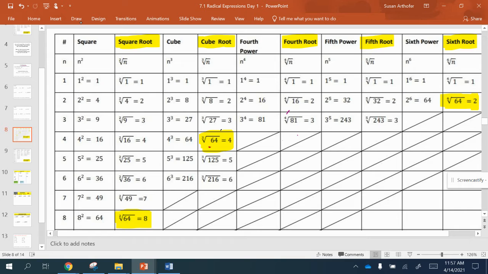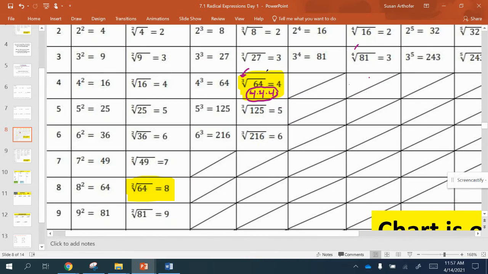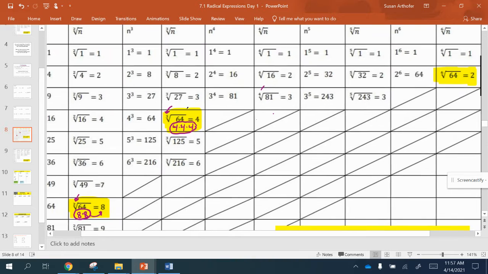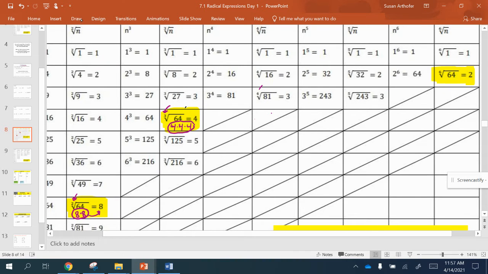It's worth 2. Why is the cubed root of 64 4? It's because if you multiply 4 times 4 times 4, you need 3 of the same matching number because your index here is a 3. Out comes 4. Same as a square root, where the index number is a 2. Square root of 64 is 8 because you have 2 matching numbers, 8 times 8, for 64. Cubed root of 64 is 4 times 4 times 4. You need 3 matching numbers.